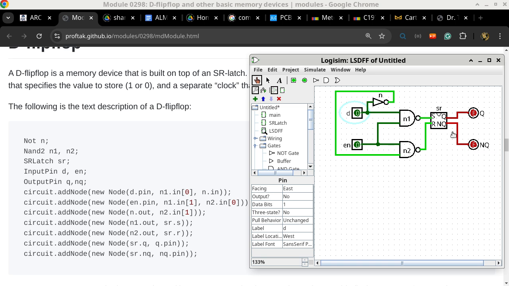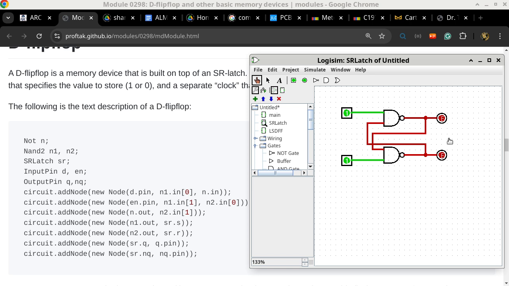It is kind of a garbage value, because if you right click and go to the SR latch itself, that's exactly what is going on. If all we know is that one of the input pins of the NAND gate is a one, we don't know what the output is supposed to be. The same thing applies to the bottom NAND gate. In this case, the output of the first NAND gate, which is unknown, is fed to one of the inputs of the second NAND gate, so the second NAND gate is unknown also, and it forms a critical loop.